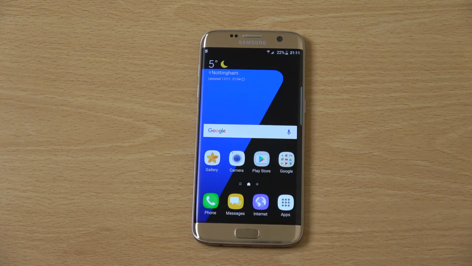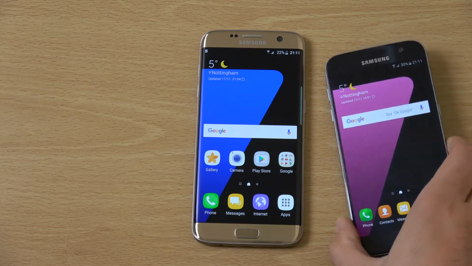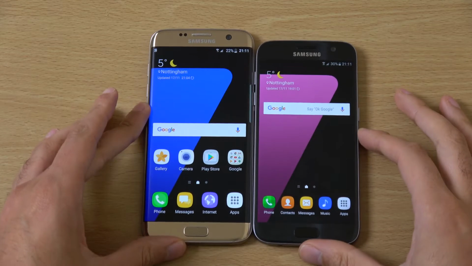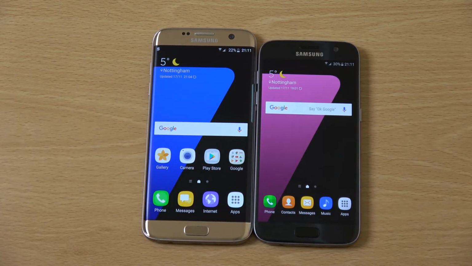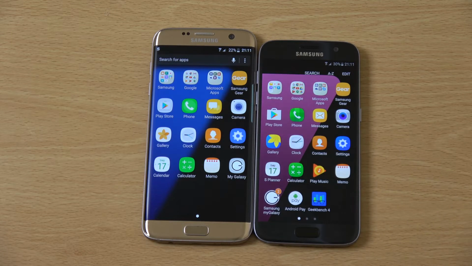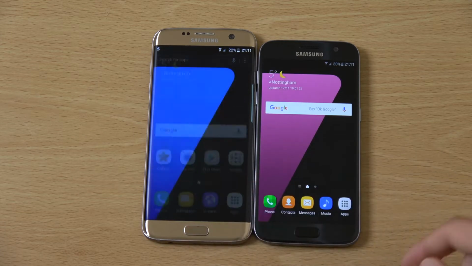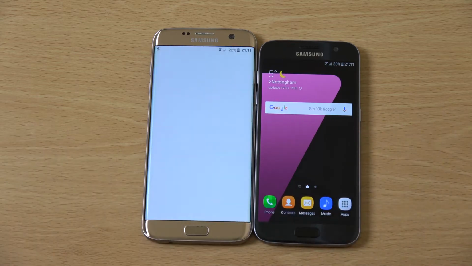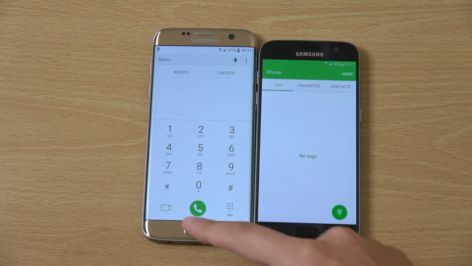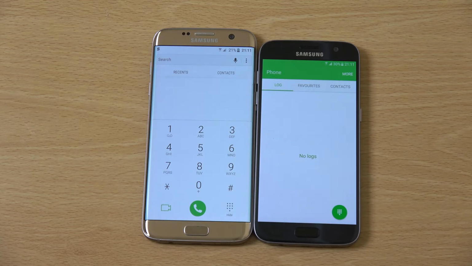In fact, it's probably best if I compare with a standard S7 here, which we do have on Marshmallow, so we can just see all the differences really. So as I said, the icons do look a little bit different here in terms of the design, such as the messaging app and the dialer app here. If we just go into the dialer, you can see some big redesigns when it comes to some of the fonts as well. We have a video button now, which is very useful if you want to do a video chat. And they've changed the tabs as well, the way that they appear.